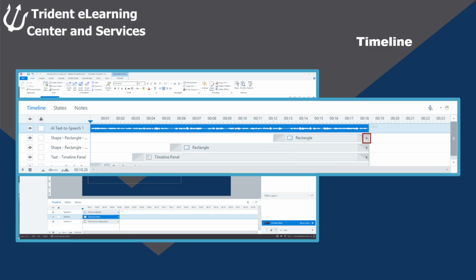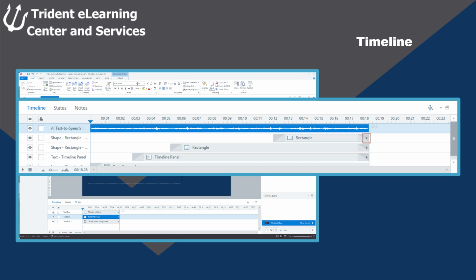On the far right of the timeline, you may see a small arrow pointing to the right. This arrow means the object is programmed to appear all the way to the end of the slide. If you don't see the arrow, then the object has a fixed length of time. That distinction matters. If an object runs until the end of the slide, you can still adjust the overall slide length. But if an object has a fixed duration, then the slide will always be at least as long as that object.